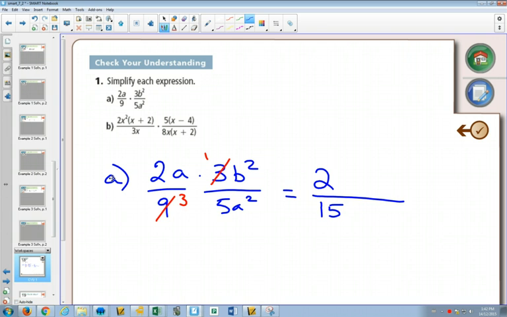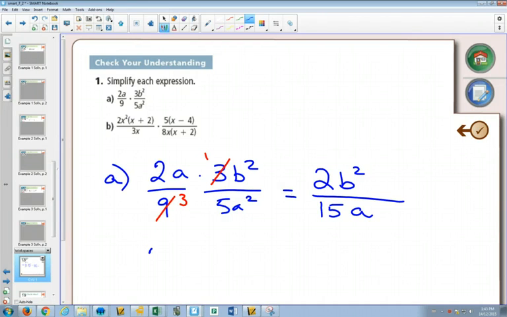Now, can you see on these fractions that we have 1a on the top and 2 a's on the bottom? Because you have a squared on the bottom, which means a times a. If you cancel them out, what would you be left with? 1a. And where would it be, on the top or the bottom? On the bottom. If we look at our b's, we have b squared on the top. Do we have any b's on the bottom? No, so they wouldn't cancel out. And that would be your simplified expression.